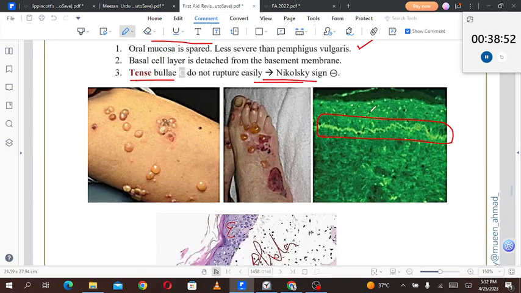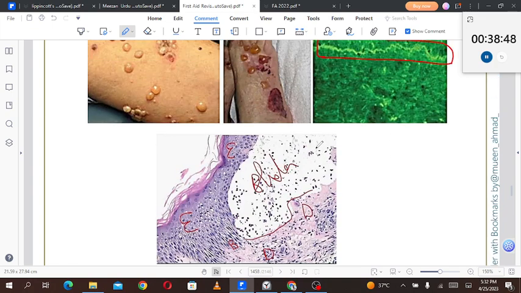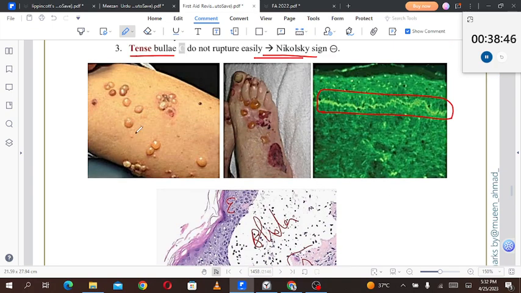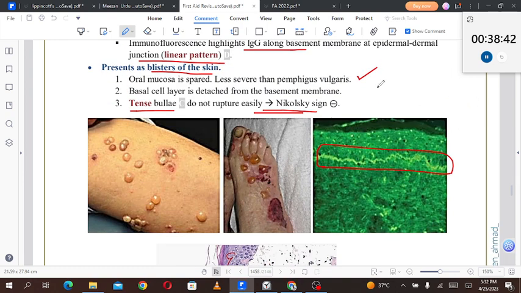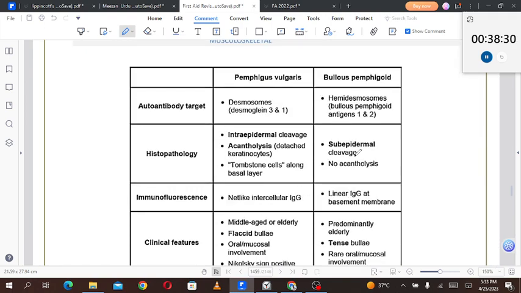You may think of it as, because they are involving more skin layers, the whole epidermis is involved in the covering of this bullae, so they are more tough and more thick, and that is why they are showing a negative Nikolsky sign. So here you can see that this is epidermis above, the dermis is below that, and the bulla is formed between the epidermis and dermis, so they are like tough bullae and they are not going to show the positive Nikolsky sign. Their Nikolsky is negative.